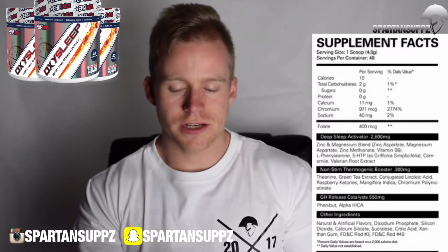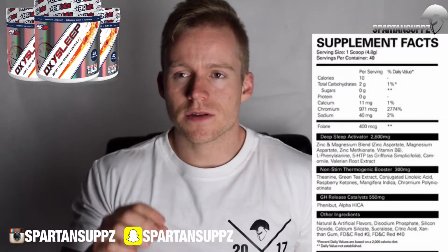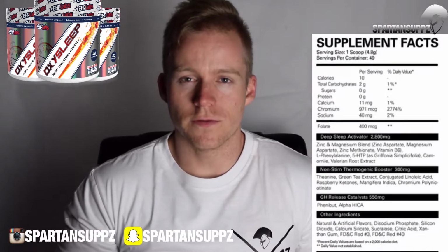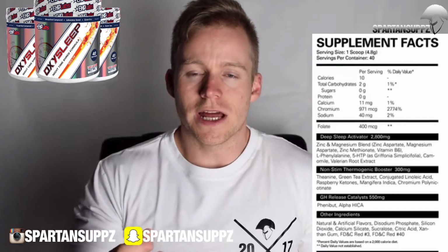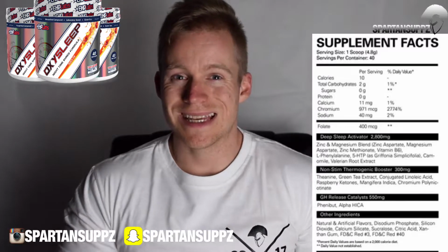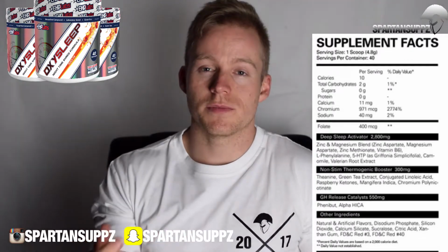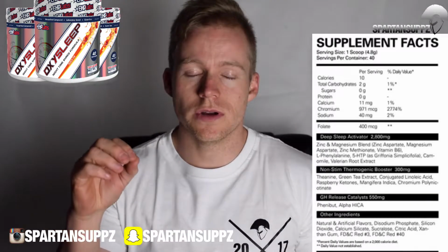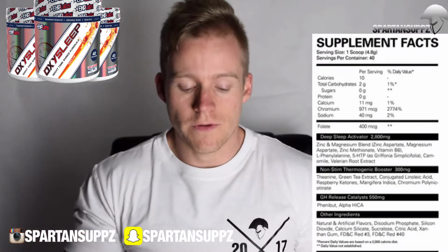Next up, we've got some green tea extract. Now, the cool thing about green tea extract and what we're trying to get out of it is catechins. In terms of fat loss, these help with the production of norepinephrine, which is a very powerful fat loss compound. The cool thing about green tea extract is it is a naturally sourced ingredient, and it has been shown to be quite effective. That's what all the rage about these tea products is: to get the catechins and polyphenols out of them, which not only have other health benefits in terms of antioxidation and so on, but primarily improve that pathway of norepinephrine to improve fat loss.